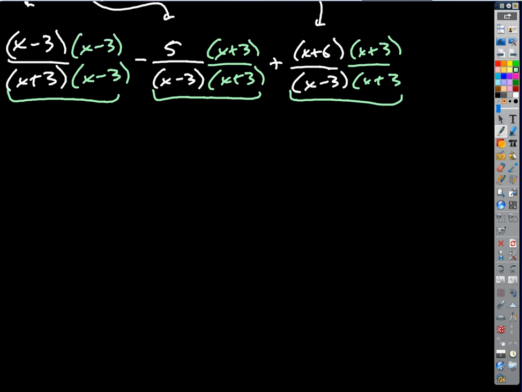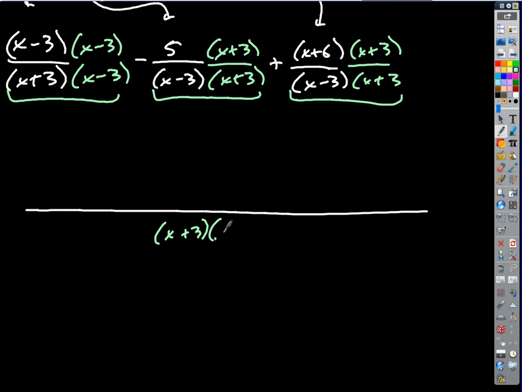Think what you would do with numbers. We're going to write this with one big common denominator, right? So we're going to combine everything over my common denominator. And then everything on top is what I get. So what am I going to get if I multiply those out? X squared minus 6x plus 9.